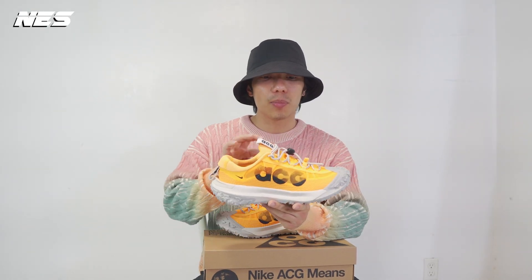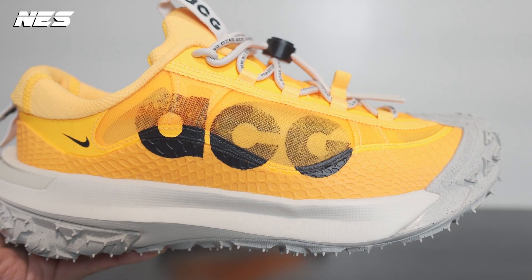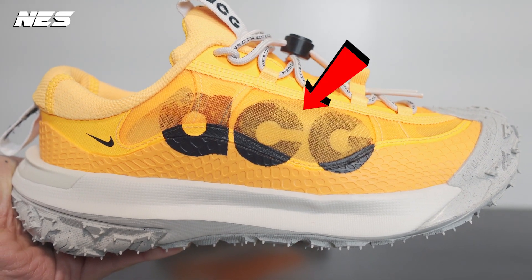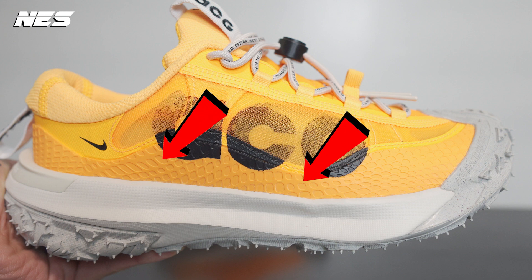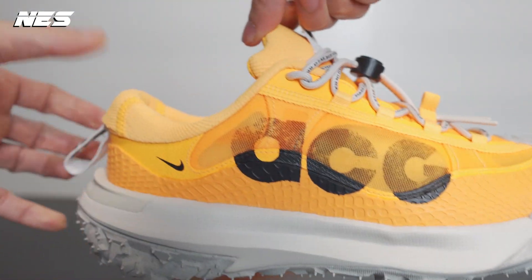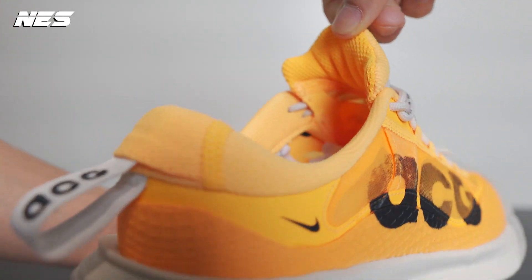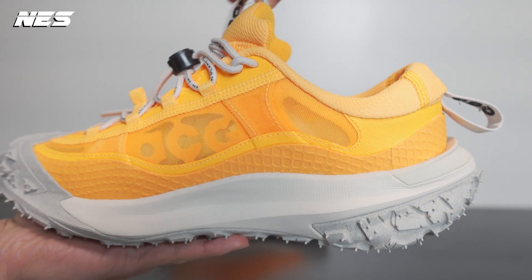Let's get a closer look at the design of the shoe. The upper uses the transparent Gripstop material — as some of you may know, Gripstop is very strong and durable, which is why they use it on the upper. At the bottom of the upper they have rubberized foxing with a mesh texture. That rubberized foxing gives me the vibe of snakeskin, and the wavy design lines on it enhance that vibe as well.